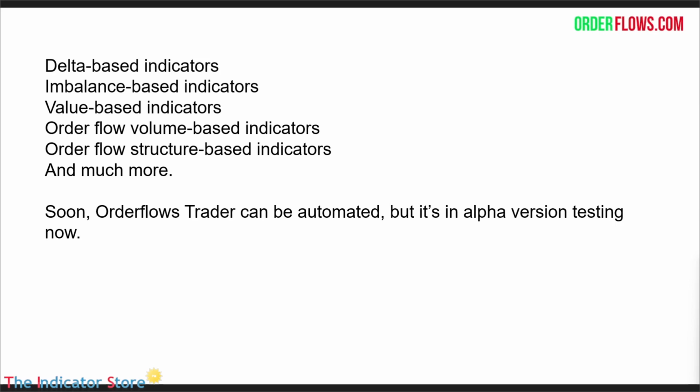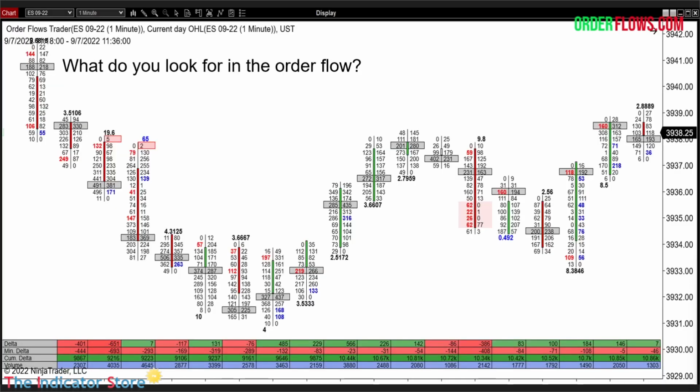Now, when you look at an order flow footprint chart, like currently right now, you have to decide what it is that's causing you to get into a trade, right? If you're analyzing delta, or you could analyze point of control, you could analyze imbalances. There's so many different ways to analyze order flow, but at the end of the day, when you're trading, if you want to automate it, you need to sort of indicatorize your analysis, your form of analysis.